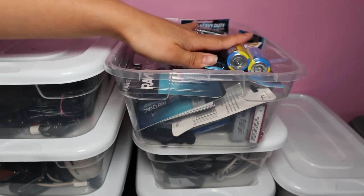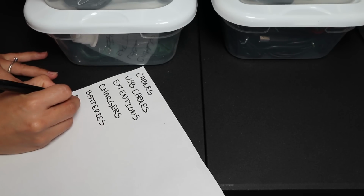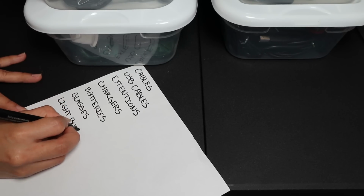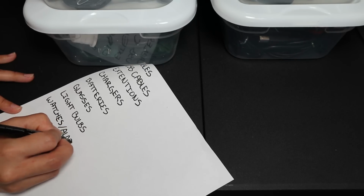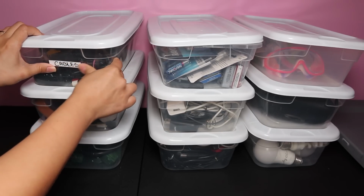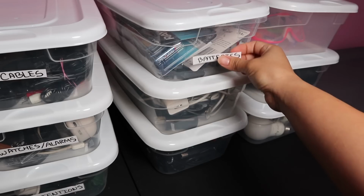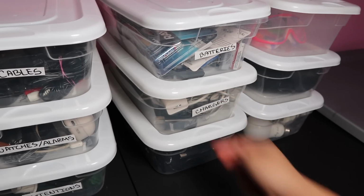And something that really helps is to add a small tag on the box, so that way you can see and know what's inside each of the boxes. You can use maybe your Cricut, or you can do it by hand. You can just grab a marker, write that word, and then just add a small piece of tape and put those on the boxes. This is going to look just fine. It's going to work. It's a very easy organization system that anyone can do, and it's one of my favorites.